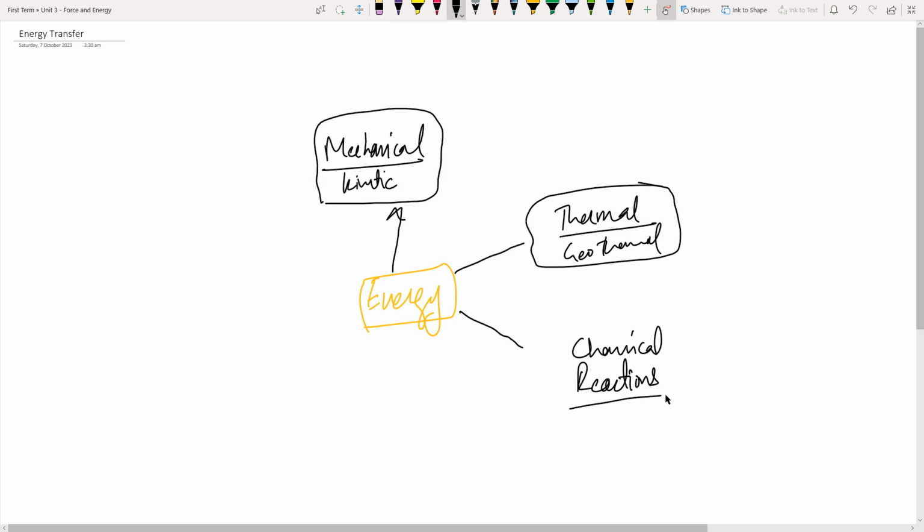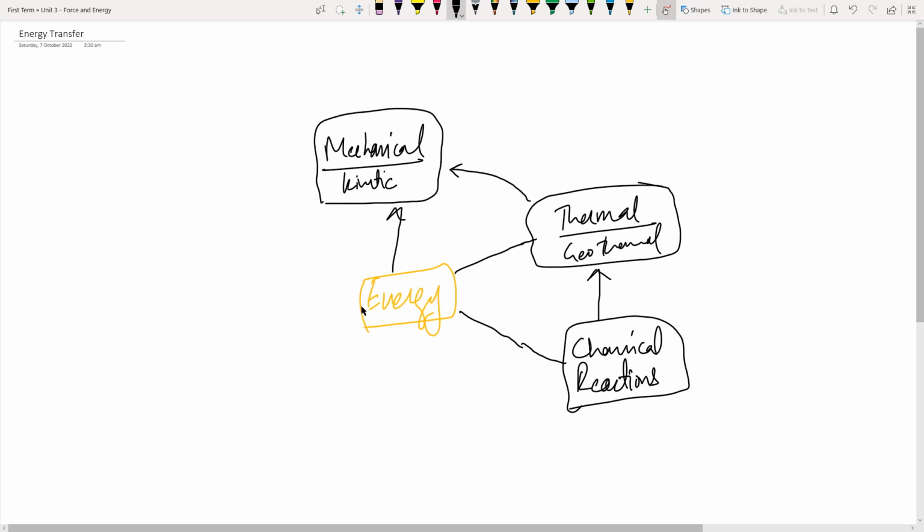Chemical reactions, they also release energy. Usually, chemical reactions release energy in the form of heat, and that heat can be translated into mechanical energy. That is what our car is doing every day, right? The engine inside the car burns the fuel, it reacts the fuel with oxygen. We ignite the fuel with ignition. The fuel is going to react with oxygen, creating a lot of heat and fire. That thermal energy is translated into mechanical energy of the vehicle, right?